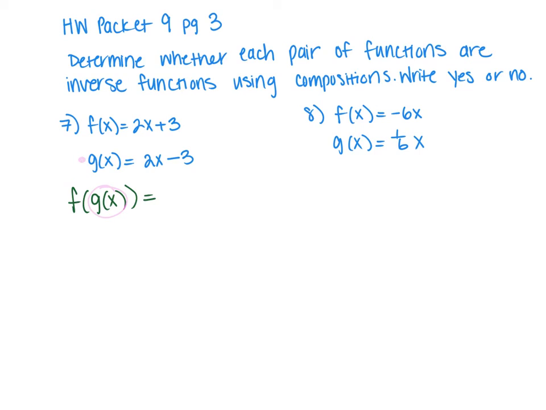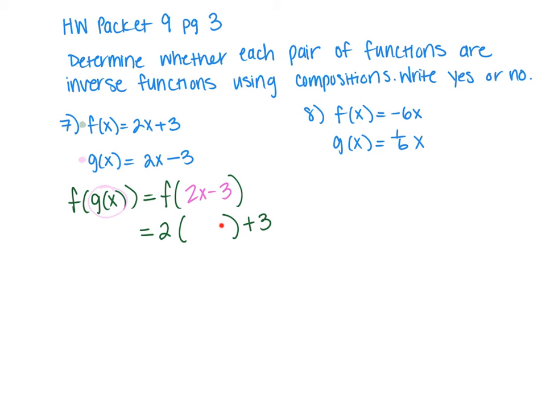So I'm going to color code here. So g is going to be pink. And so g on the inside gets replaced with what it actually is, which is 2x minus 3. So I'll write here 2x minus 3. And now I want to get rid of f. So f's function is 2x plus 3. So I'm going to outline that here in the bottom. So I'm going to write the 2 down. Instead of the x, I'm going to put an open parentheses and then the plus 3 on the end.